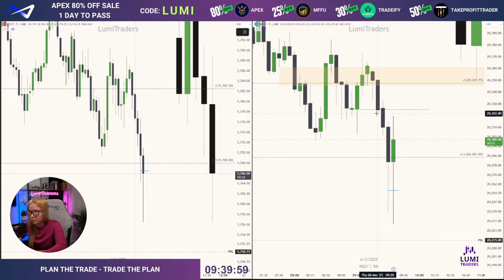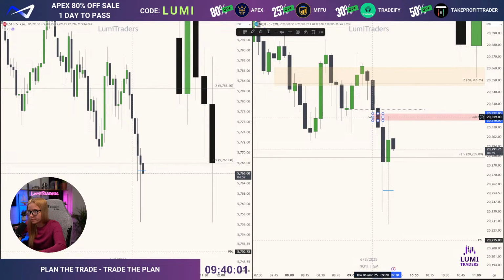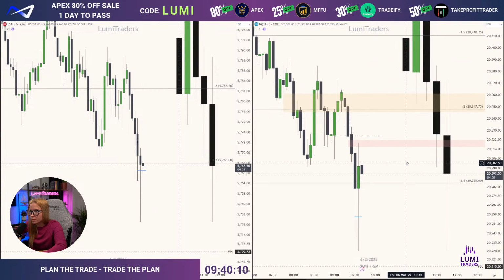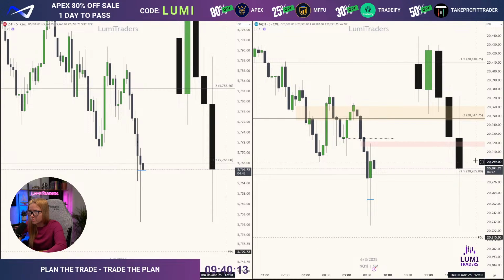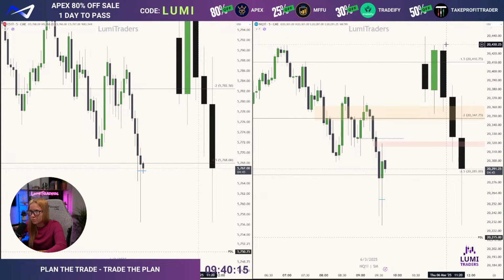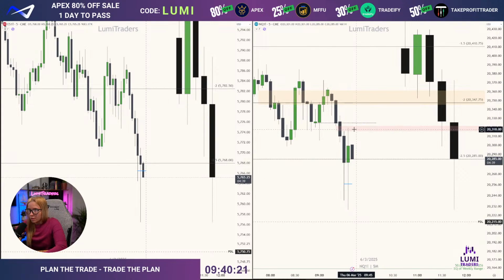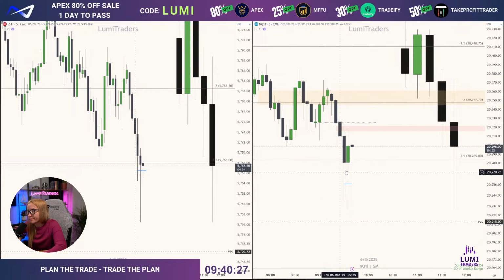We did trace to this 5-minute fair value gap. That's pretty much equal highs. Trying to offer a nice reaction from this 5-minute fair value gap. Nothing too short. I'm just going to compare the 5-minute chart and 1-minute chart to see at least something which can give me a signal for a short from this 5-minute fair value gap. Right now, nothing.